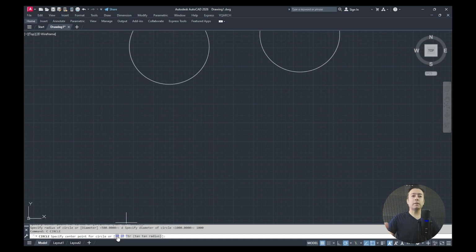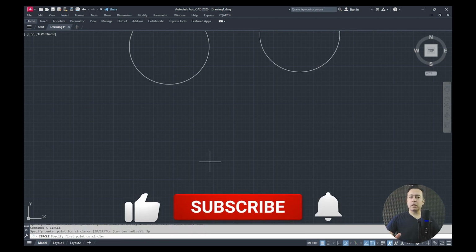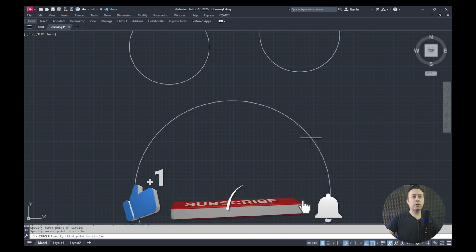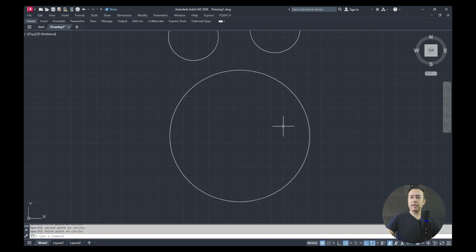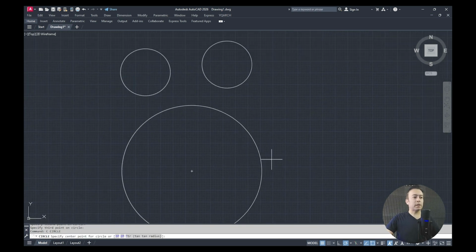For the next method of drawing a circle, I type C, enter, and the 3-point subcommand appears, written as 3P. With this, you can draw a circle that passes through any 3 points you choose. We know that through any 3 points, not on a straight line, a circle can be drawn. This is a geometric rule. So I type 3P, and now I just need to select 3 points on the screen, 1, 2, 3. See, I clicked on 3 points and the circle was drawn.